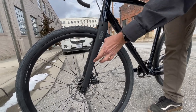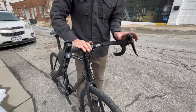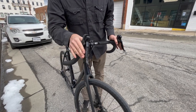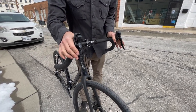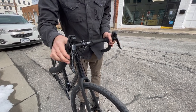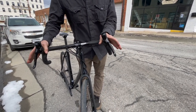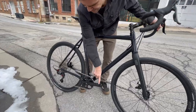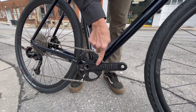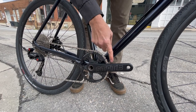It is nice that they give you that little braze on there for that. Going up to the cockpit: we've got State Black Label bars, State Black Label stem, State shifters and levers. These are very similar to the SRAM Double Tap setup — long press for your lower gear and short press for your higher gear — and it's a single lever on the left side for your brake. The crank is a State branded unit with a 40-tooth chainring; it's really nice quality, similar to what you'd see in a Shimano Hollowtech crankset, with a State laser etching.